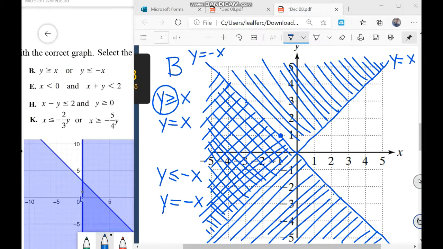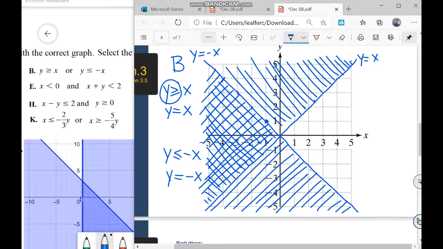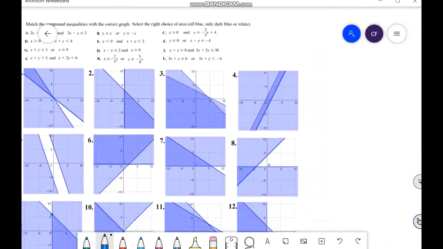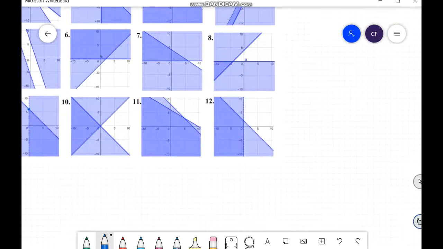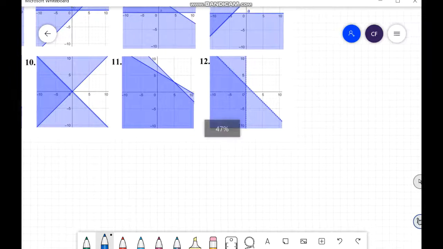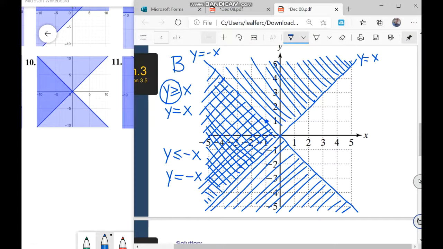Okay. Now we are ready to compare and find out what's the right answer. Again, check this out. It's not as nice as working with the graphing calculator. You're going to find a very nice and neat graph, but we still can find the right answer. Compare this thing here with the options, and those are the options. And check, I think the number 10 is the one that looks like the right answer. Check this out.